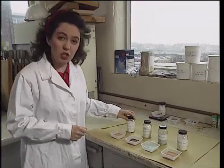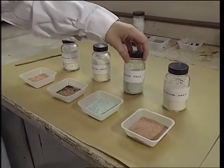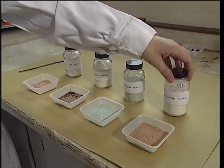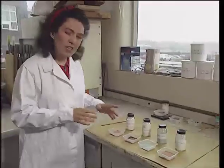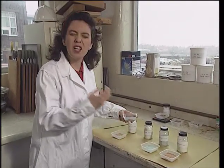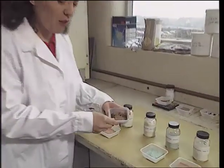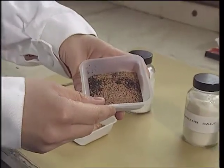The strontium gives you red, barium gives you green, the copper gives you blue, and the calcium gives you a yellowy-orange colour. But you can't just use these powders on their own. You need to mix them with up to three other powders. And then it's that final mixture that will really burn. And that's what's put in the fireworks. And to put it to the test, we're going to put it to the flame.